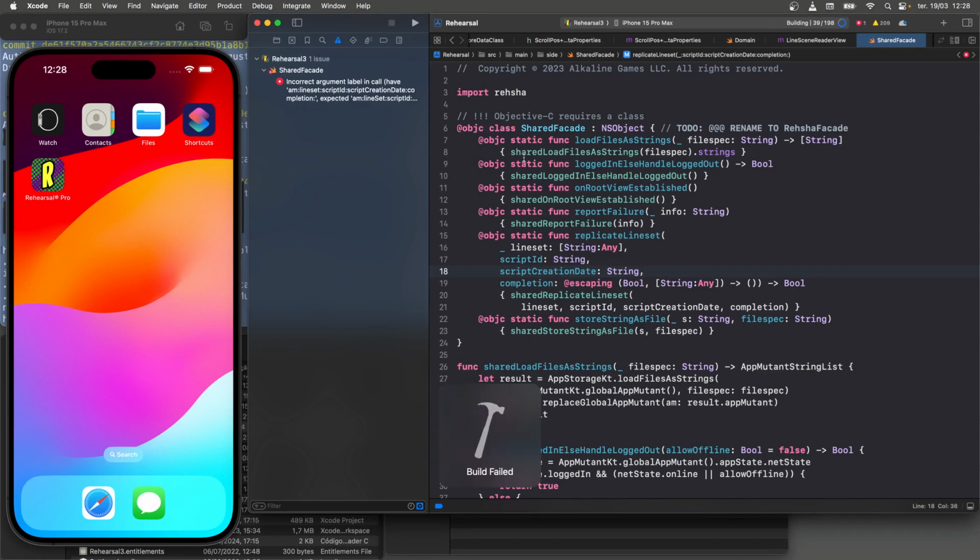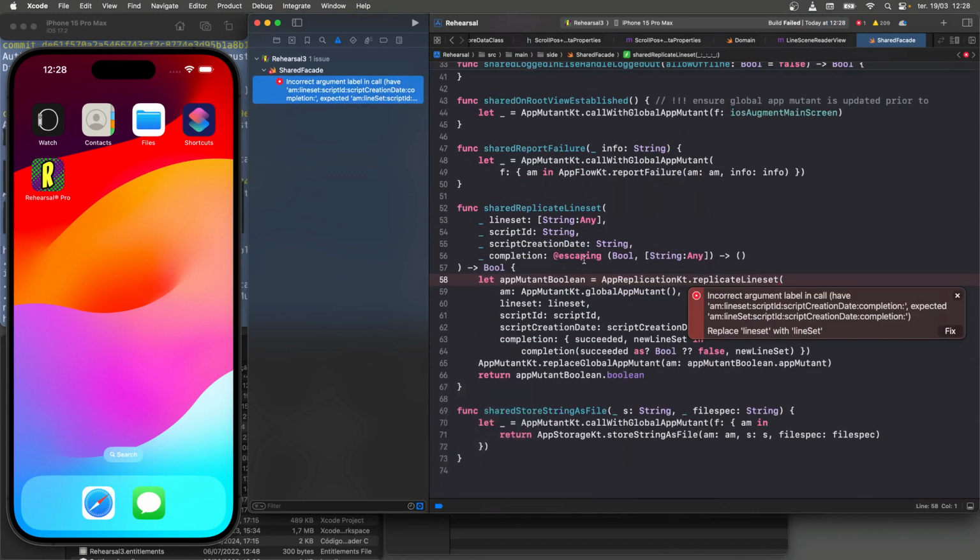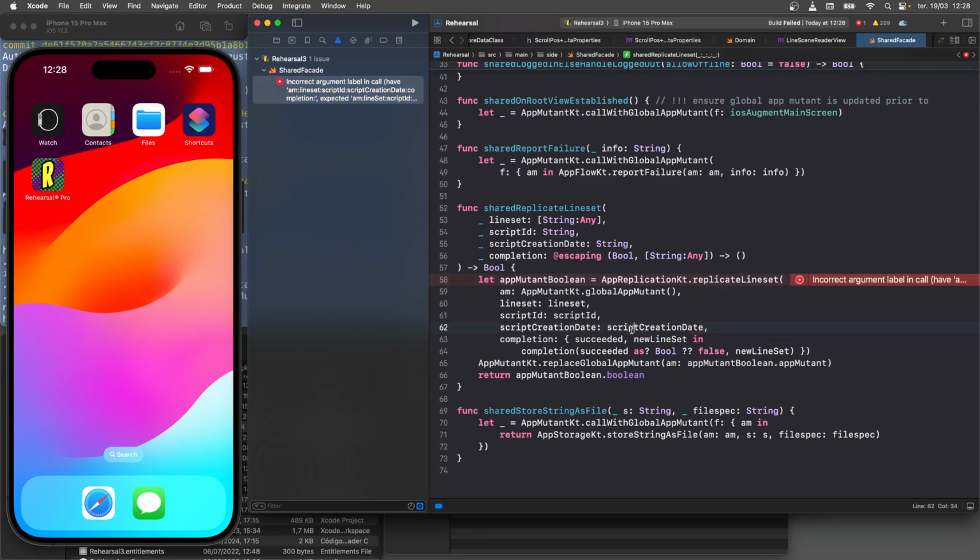Still keeping it somewhat functional. All right. Didn't like me. Incorrect argument label in call. Wow. Incorrect argument label in call. Replace line set with line set.